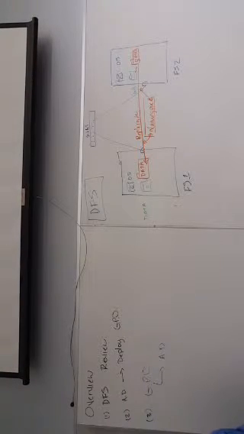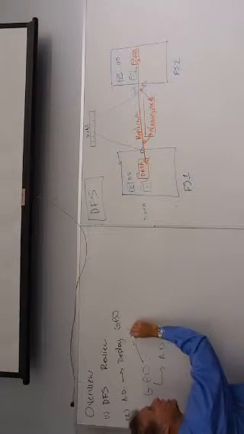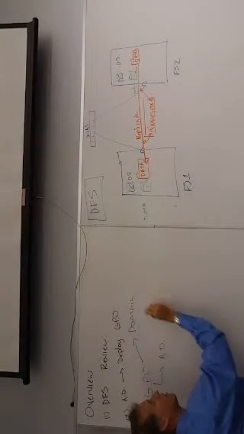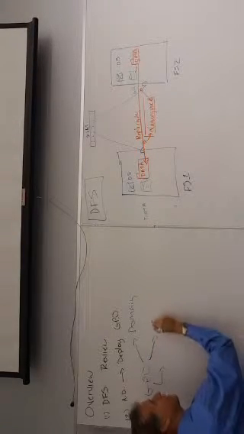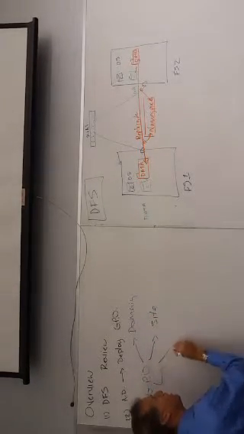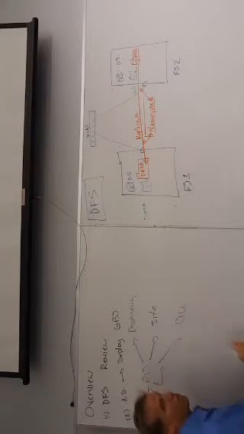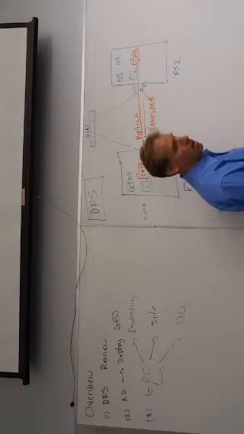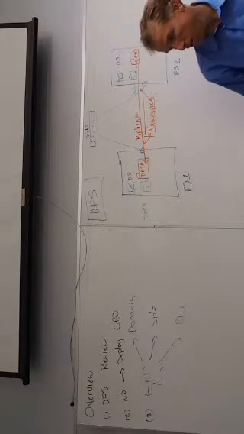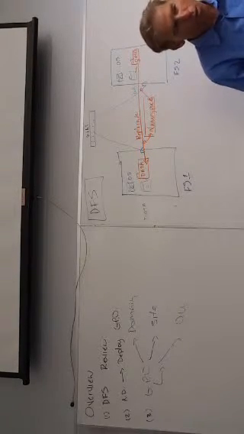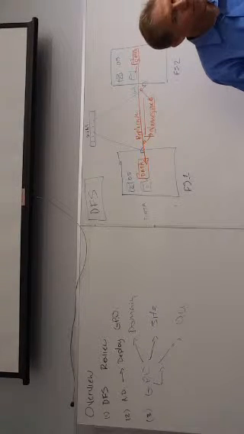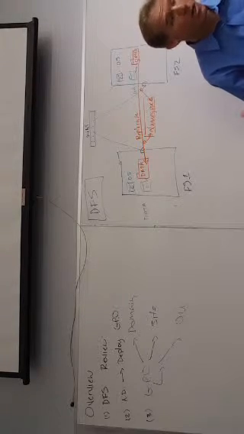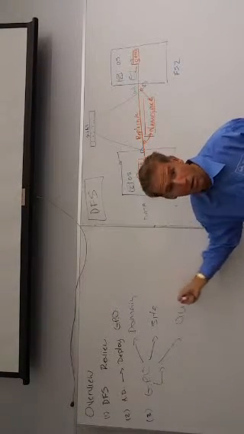So first thing with GPOs is where can we apply them? Domain level. So I can apply the GPO at the domain level. Where else? Site and OU. Very good. At the site level, and then at the OU level. I would say the OU is probably the most common structure for deploying those. Can you deploy a GPO to a group? Not really. You can only deploy it to a domain, a site, or an OU.